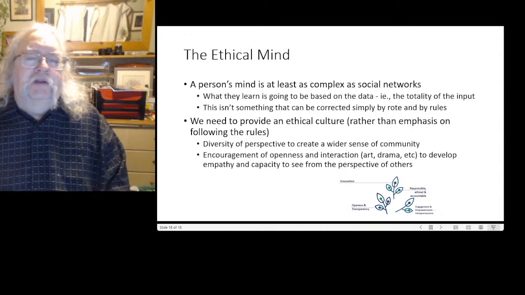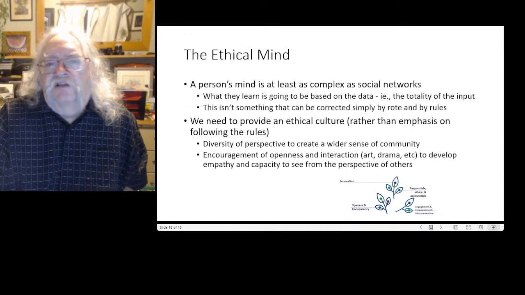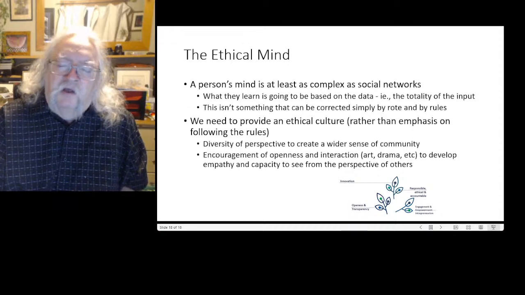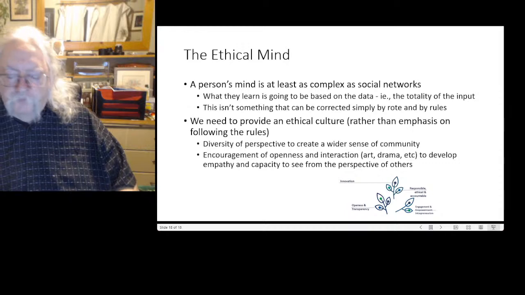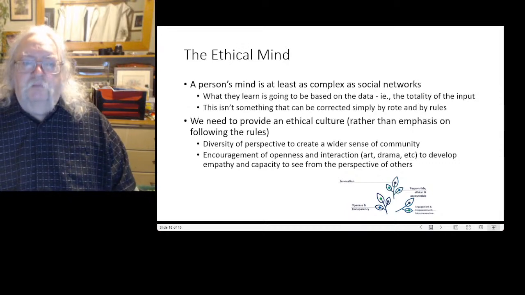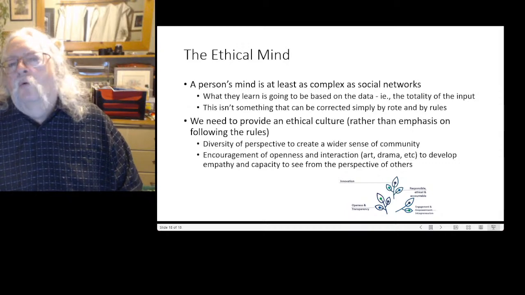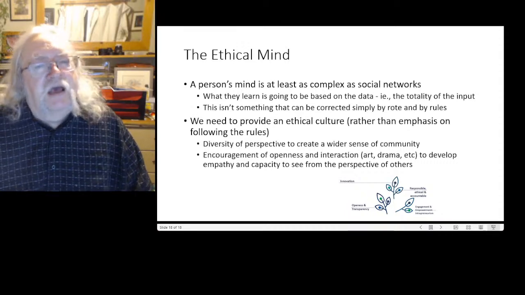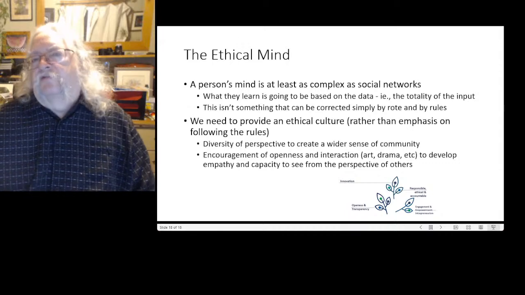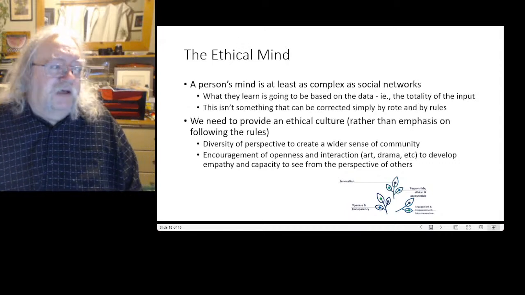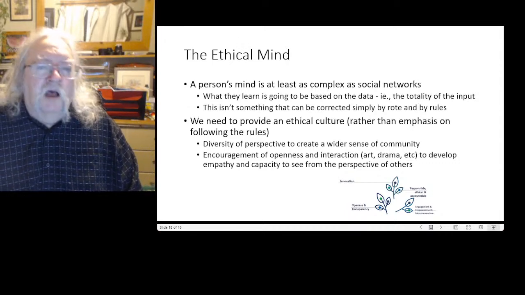And then that's going to lead us to some kind of description of what we think ethical practices are overall. How we develop this ethical community, which would result in the ethical mind, either of the human kind or of the artificial kind. So that's it for this for now.